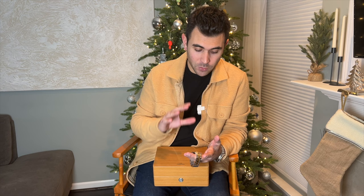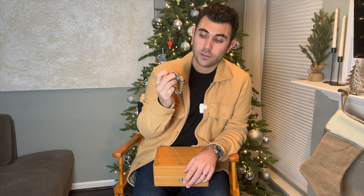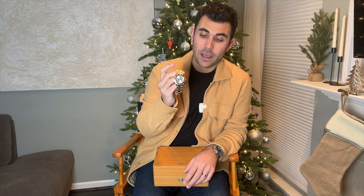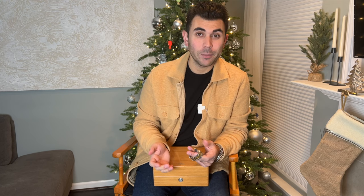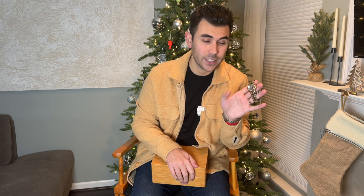But my most special watch in my collection is actually this Tag Heuer Aqua Racer. It's quartz movement from my father. So he wore this watch for a long time while he was working. It was given to him by an owner of his company. And then when he retired, he actually found another one of these in his desk. And I said, well, you gotta give me one of them. When he finally agreed to it, I was like, you know what though? I don't want the one that's been sitting in your desk. I want the one that you have worn and scratched and beat up over the last how many years. That to me is more special. So he gave me this one.